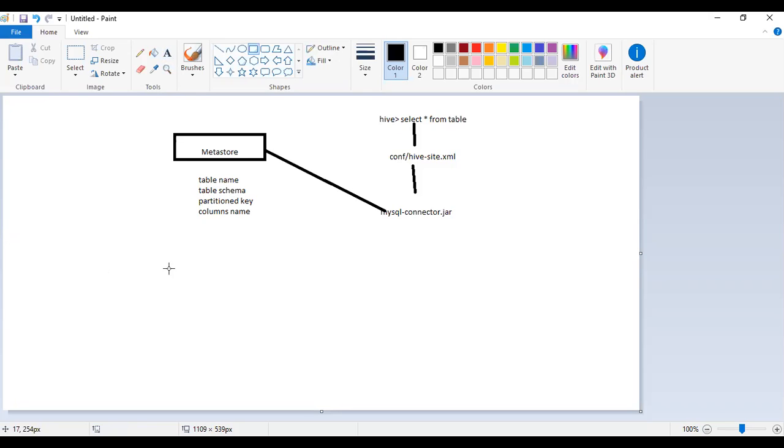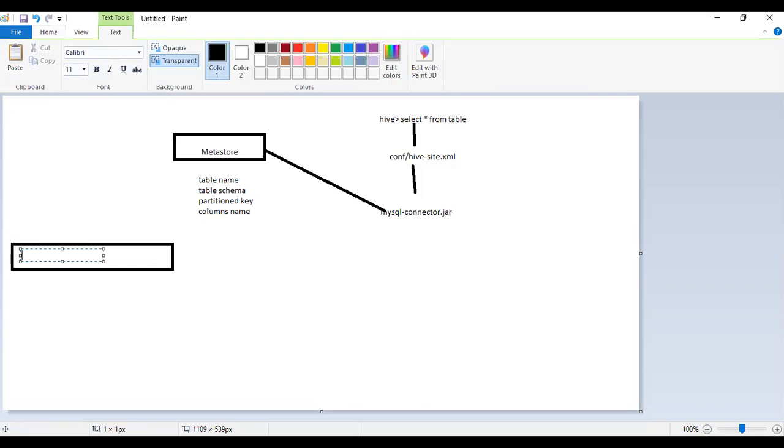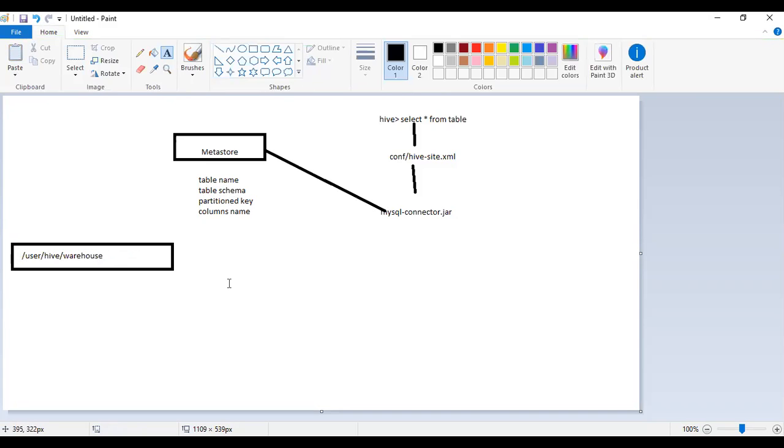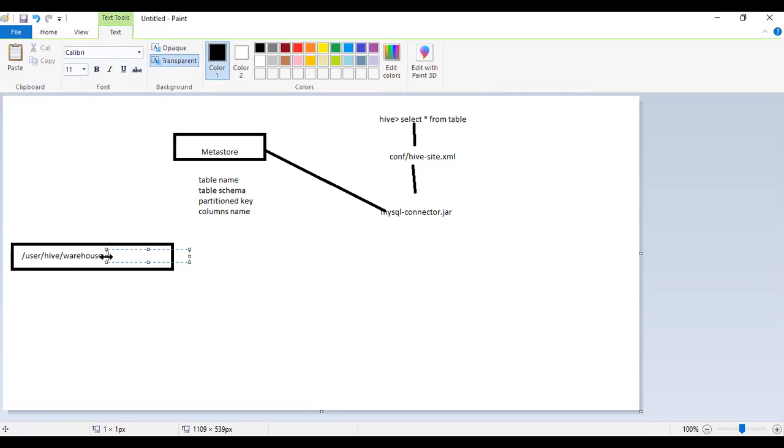As you know, HDFS is a core component for storing the data in the Hadoop cluster. So it stores the data in HDFS in the warehouse path by default, /user/hive/warehouse, whenever we are not giving any path while creating the table and loading the data in Hive. In that directory the table is created, and in that table we get the data.